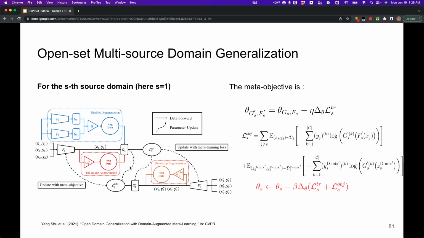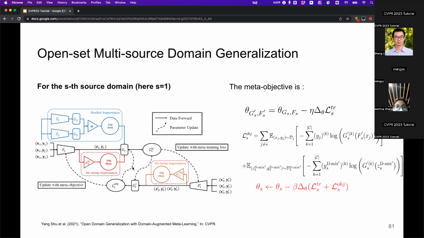And meanwhile, they will also compute the entropy: if this prediction's confidence is less than the threshold, then they will mark this target data as unknown. Otherwise, they will classify the target data into one of the categories in the source label space.